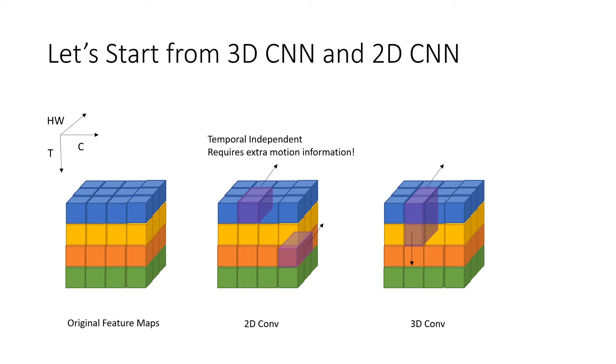Let's go deeper about the temporal relocation operation. First, let's start from 3D CNN and 2D CNN. We merge the H and W degree. Each color represents a specific frame. For 2D CNN, it will only do a 2D convolution on the spatial dimension. You can find in the blue plane, the model will never get information from yellow plane or orange plane or green plane. The temporal information is independent. That's why it requires extra motion information for temporal modeling. However in 3D CNN, it will use a 3D convolution kernel and convolve on both spatial dimension and temporal degree. Through this way, the model can emit information from both blue plane and orange plane.